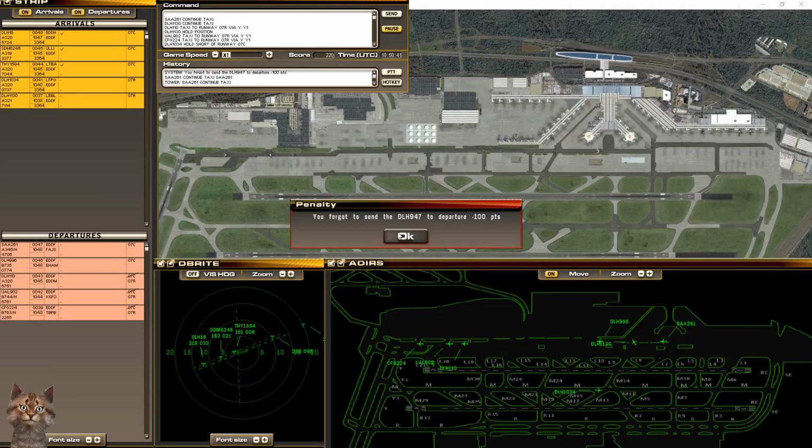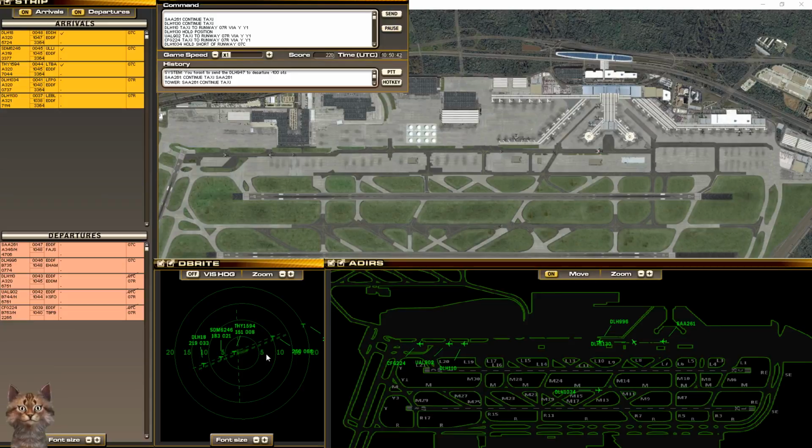Springbok. Oh, I forgot a departure. Oh, I forgot a handoff. Yep, I forgot a handoff. What a mistake to make. I'll do better next time. Well, that means 48 planes is... That's reaching my limit. Maybe I'll go for 50 and stick with that next time.